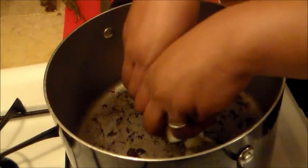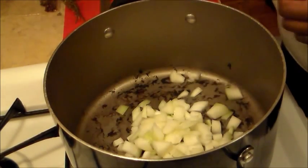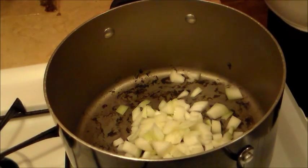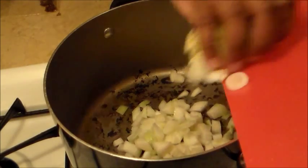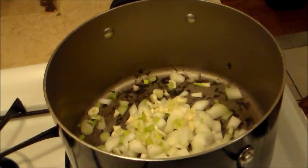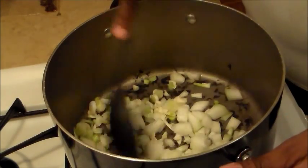1 onion, 1 scallion, and about 3 cloves of garlic. And cook this down until your onions become a little soft.